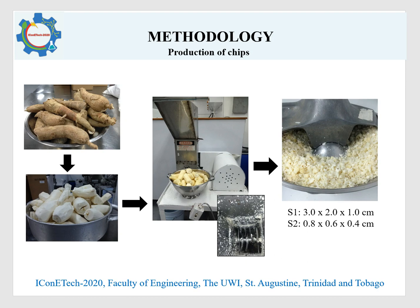For the production of chips, fresh cassava roots were washed, manually peeled, and cut into logs 10 to 15 cm in length. The logs were then cut in an in-house mechanical chipper consisting of rotating blades powered by a motor. The sample piece size was further reduced using a bench top bowl chopper, with the final piece size depending on the time spent in the bowl cutter. Preliminary experiments revealed that two piece sizes — a larger and a smaller — were found suitable for these drying studies.